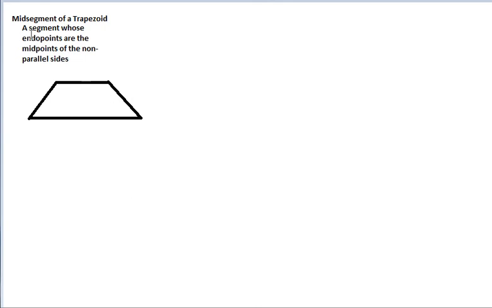Today we're going to be talking about mid-segments of a trapezoid. A mid-segment is basically a segment whose endpoints are the midpoints of the non-parallel sides. So it's going to be the midpoints of this length right here and this length right here. We're going to find the midpoint and then make a line, and that will be considered the mid-segment.